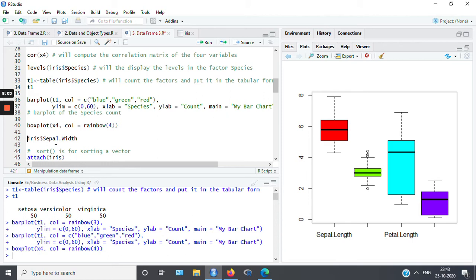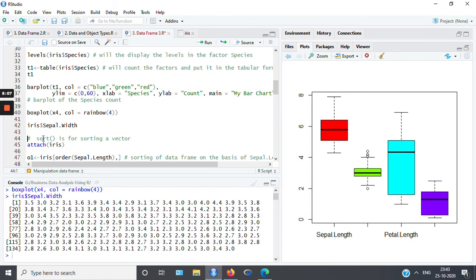Now, if you want to avoid using a dollar sign to access the variable, the alternative is to use the function called attach. If you use the function attach and put the data frame inside, then you can access every variable of the data frame without the dollar sign.